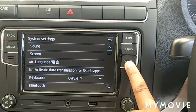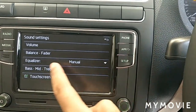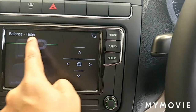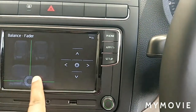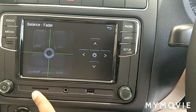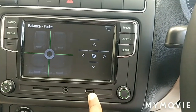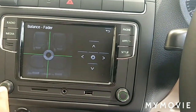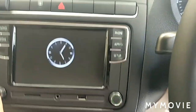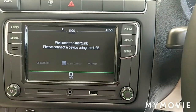In the setup section, you can see volume, balance, fader, equalizer, and bass controls. You can set it to a single speaker or center. SD card, Aux, and USB slots are available. There is a one-touch off switch, and you will see the clock on the center infotainment system. Piano black finishing on the system gives premiumness to the car.